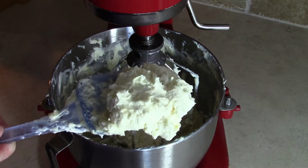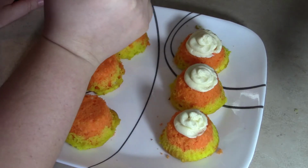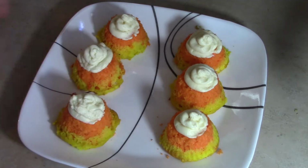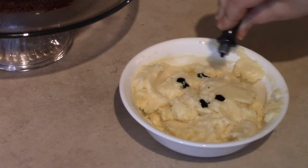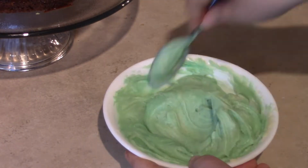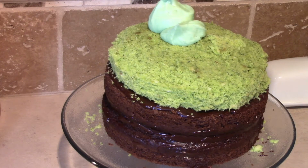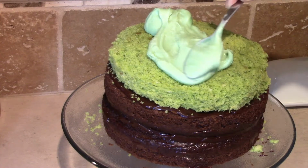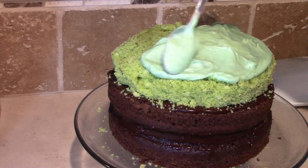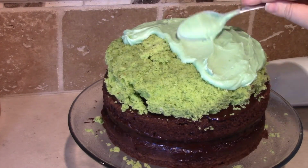And then if you want to make really ugly cupcakes in a hurry for Halloween, which has already passed, you can top them with that. That's just an example of what I used it on. And of course, like any other frosting, you certainly can dye it really easily. I'm going to show you a couple more examples of using tips, and also a fun cake that I made recently, so you can check out that video, which has some tips on how to not get crumbs in your frosting and mentions the Team Trees cause. So go check it out.